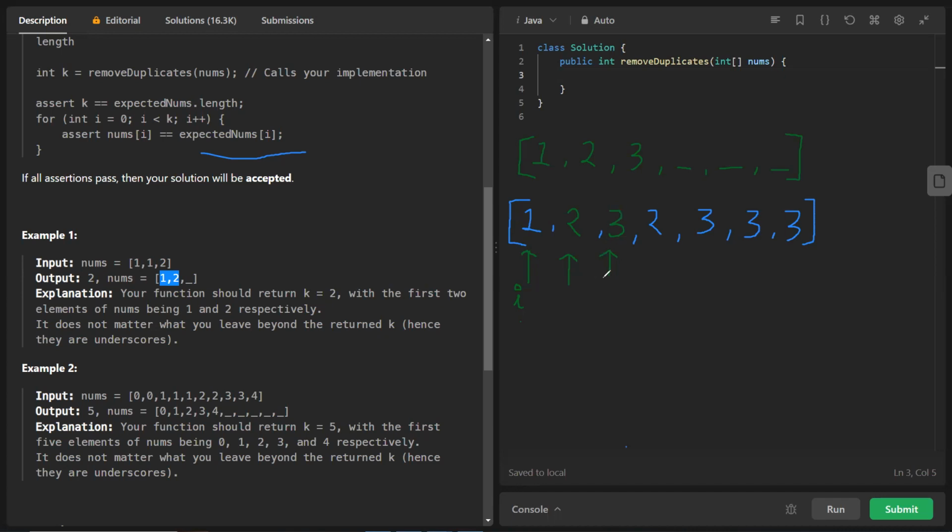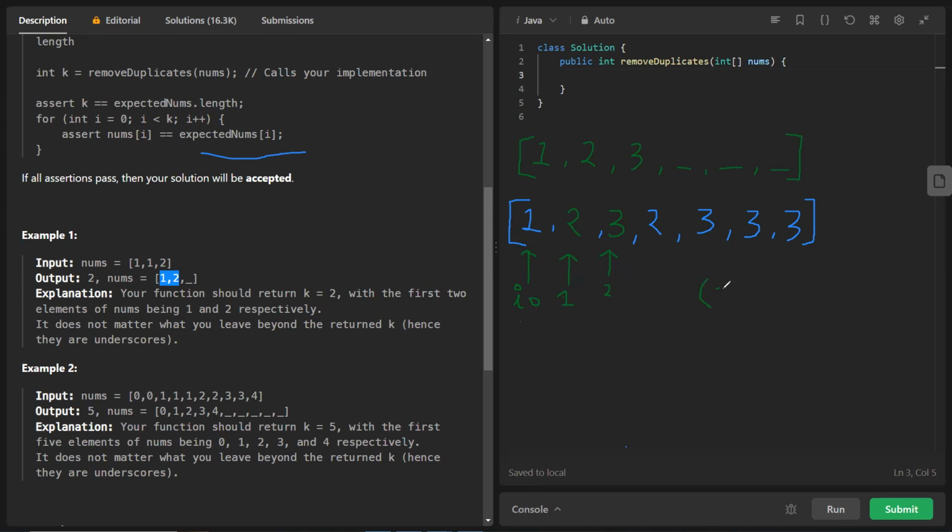Now my value of index is currently 2. Initially it was 0, and here it was 1, and here it was 2. Here it was 1, and at this place it was 0. Okay, so 2. But I have 3 elements. So whatever index I have left after iterating over the entire array, I will add 1 to that index.